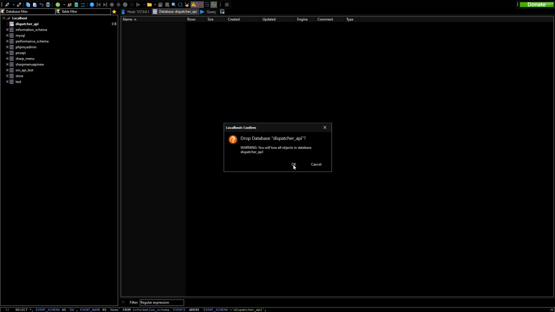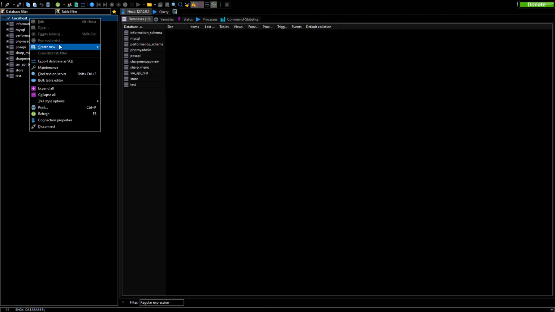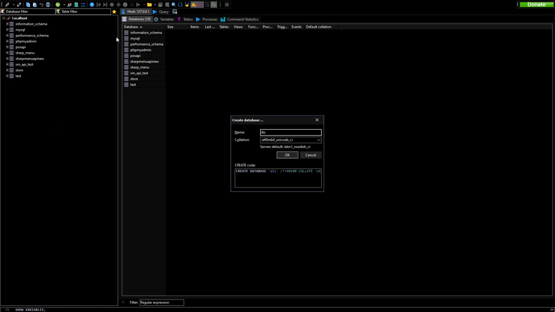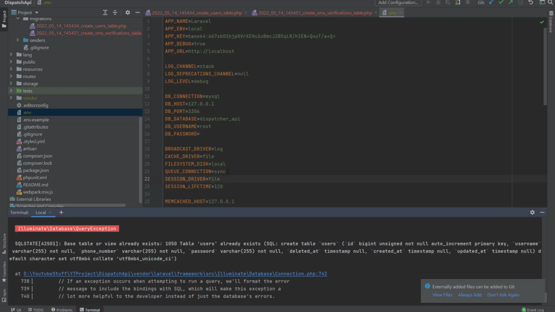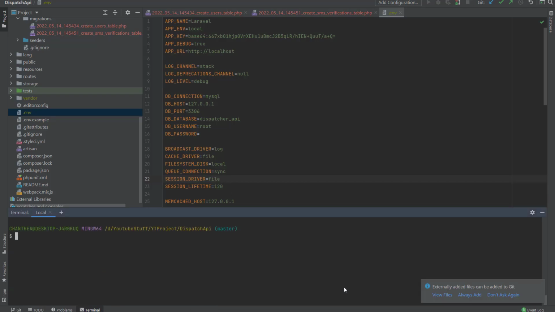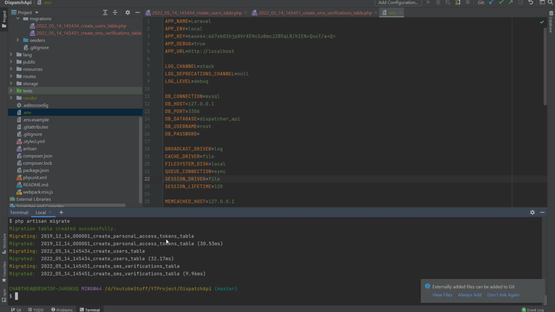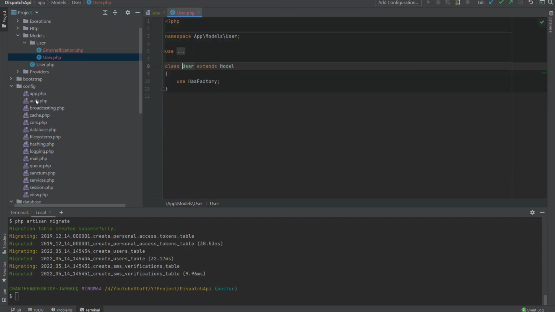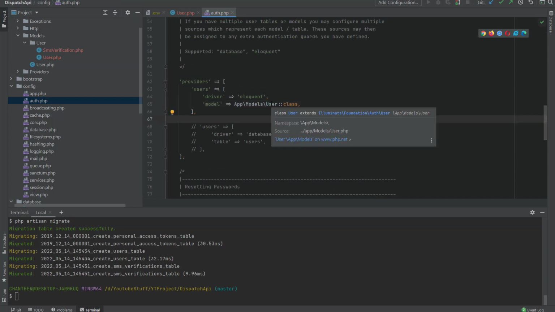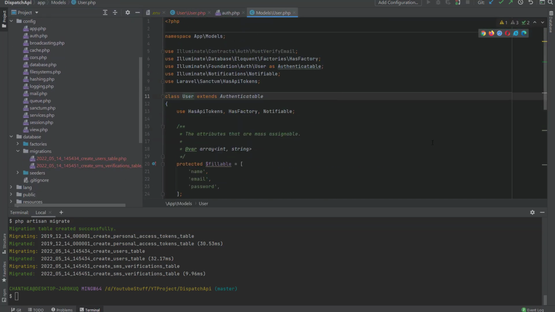Drop dispatcher API. Then let's run our migration. Okay, now it's done. After this, I think it's used in here, or maybe we have some issue here. Oh, it's okay.